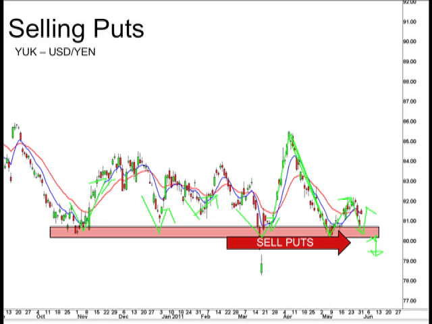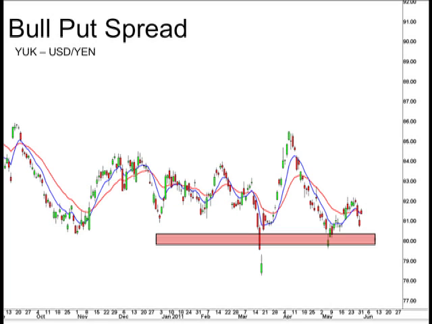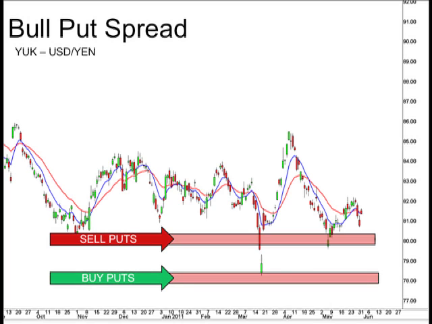Now, one way that we could manage our risk is we could create what's known as a bull put spread, and we can apply the same observations on our price chart and look to sell those put options at that 80 strike. But what we're going to do is go down to a level where we see further support, and we can actually buy some put options, and that actually limits our risk exposure.